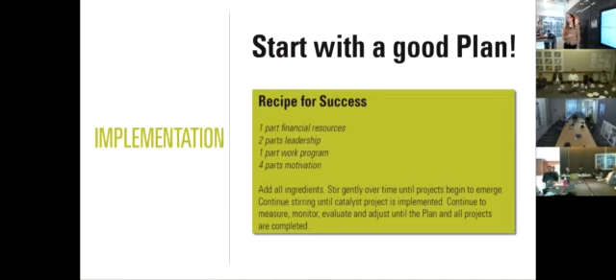Implementation — we want to set communities up to be able to do this right. And so there's a recipe for success. You want the cake to taste good. You want your community to be happy. So there has to be a good helping of financial resources. This is where Matt comes in. Nobody can do anything without money. Communities are constantly looking for financial sources and incentives beyond Girl Scout cookies and bake sales. We have to help them find realistic sources of funding to help them move their projects forward. And usually we start by helping them prioritize catalyst projects.